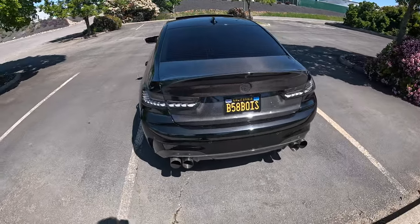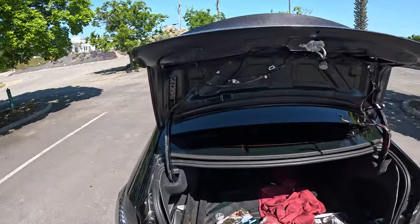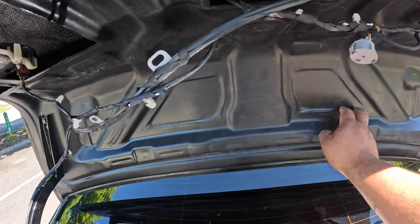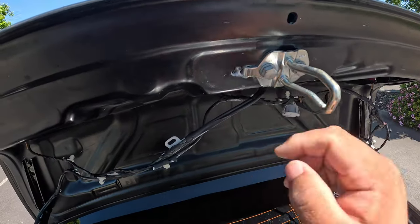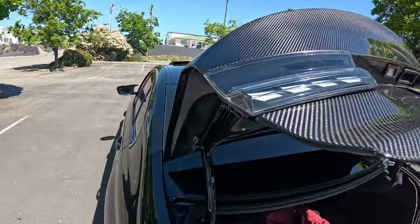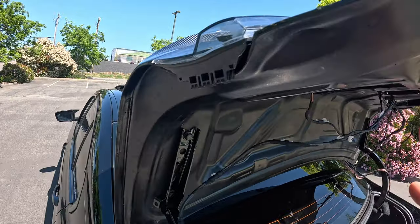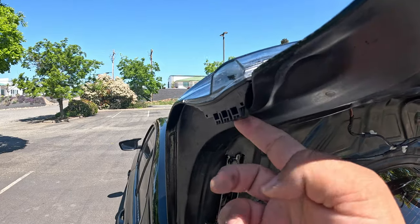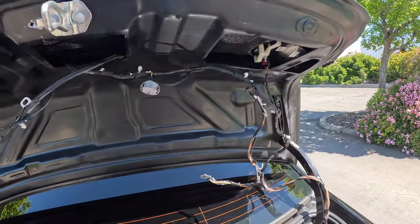What was the hardest part about it? So let me show you guys. It still opens. So this is how it looks. I still need to tape everything because these are supposed to have holes, but I am not going to do that. I left a mess on here because I needed to drill this little thing for the hatch. I think the hardest part was lining up the tail lights, because at first I tried to do it with the trunk not installed, and I couldn't install these properly. But once the trunk was on the car, it was so much easier. And then these wires are pretty easy to take off.